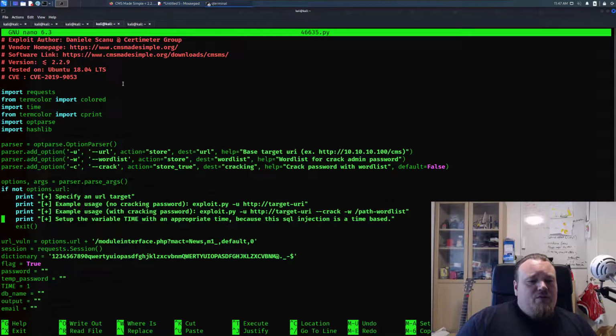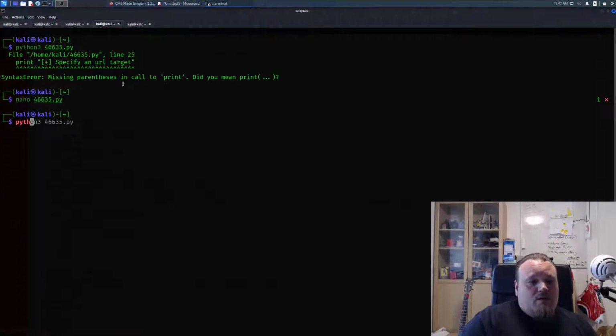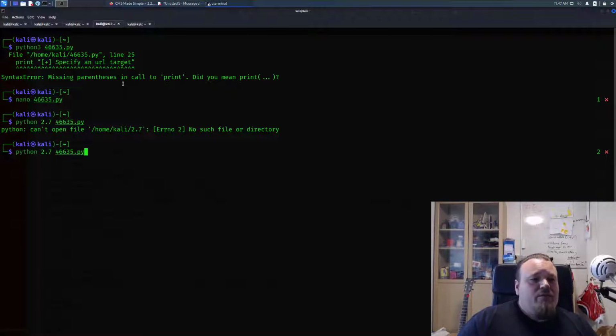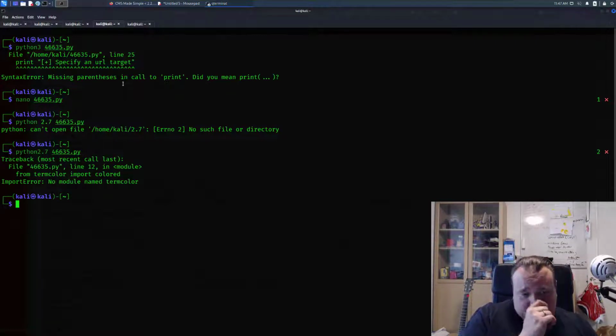So Python 2 then. python2.7 46, whatever. Why did it make the space? Don't do that. So now, yeah, it tells us that we haven't imported the module called termcolor. So let's go ahead and find a way to do that.